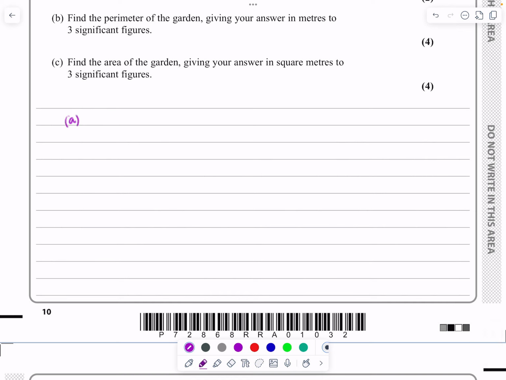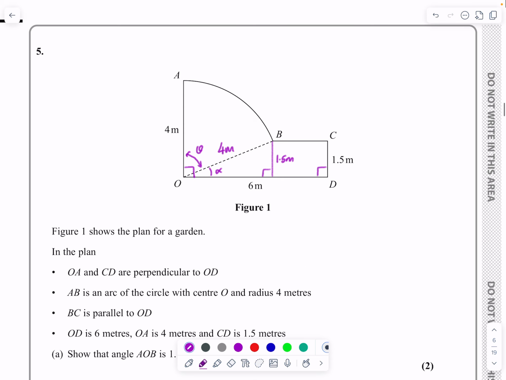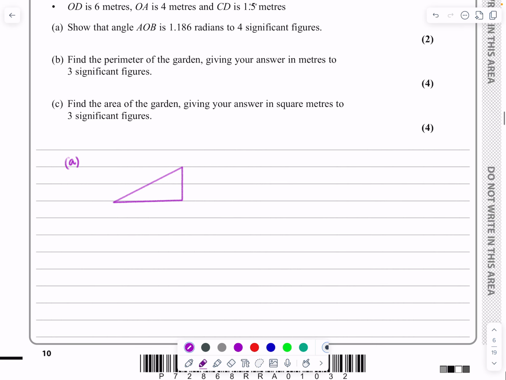Let's explain it to the examiner. Up to you whether you want to draw the diagram out. I'm going to, but I don't know that I necessarily would if I was doing this in the exam because of speed, but I've got a little bit of time, and just to make it clear to everybody watching the video then, and I'm actually going to call this X here then, just to make it super clear. So we've got this situation where that's pi over 2 here, and we've got 4 and 1.5.